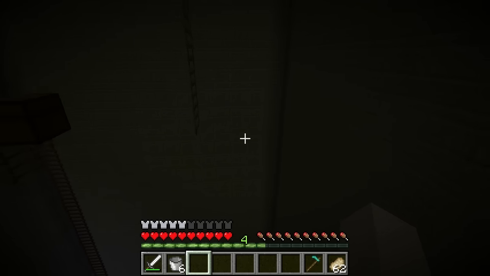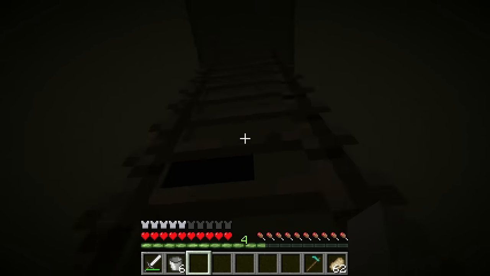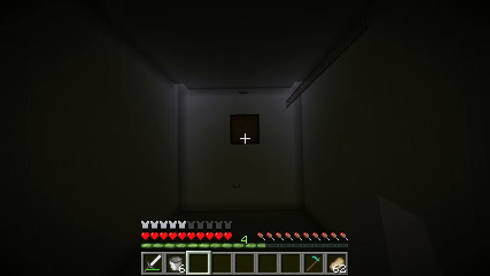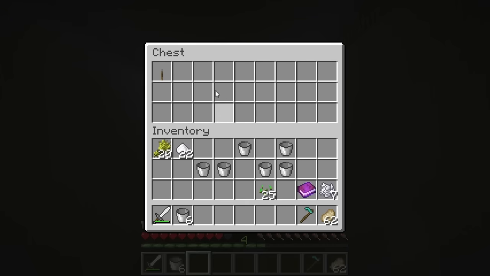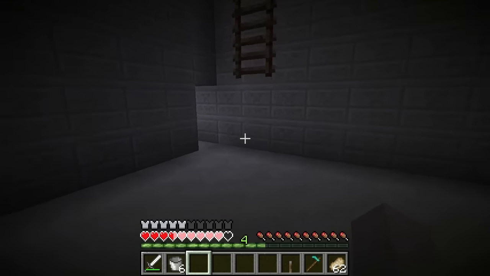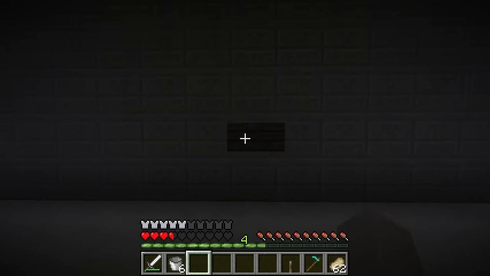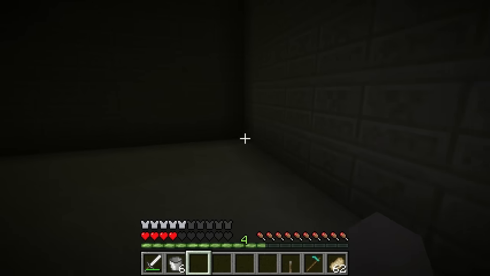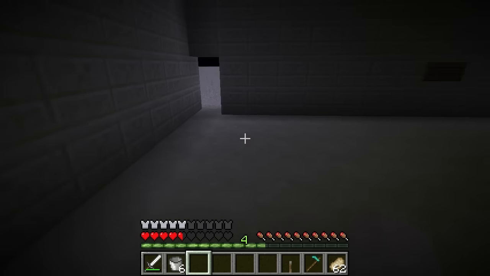Alright, I'm gonna stop shifting. Oh, maybe I have to fall onto it. No. Oh, yep. Nice. And then this indicates a fall. Okay, that wasn't so bad. How do I get out of here?